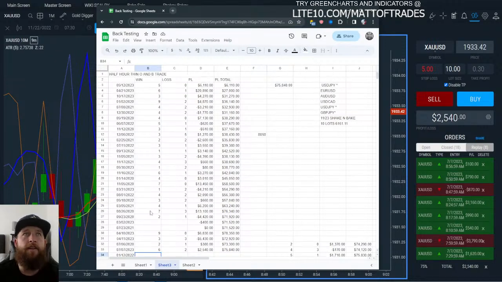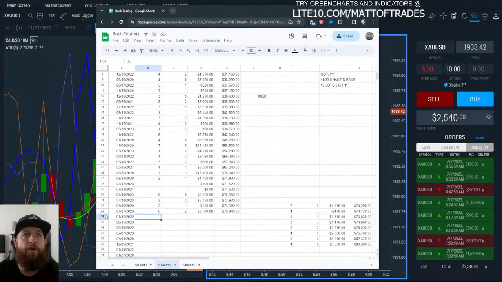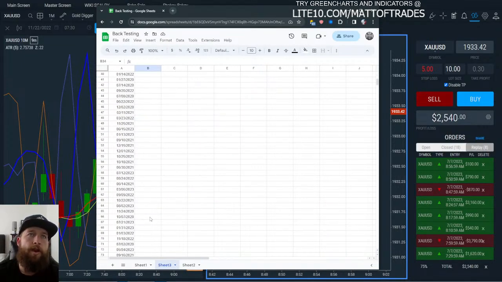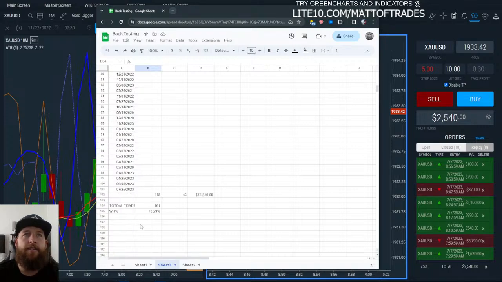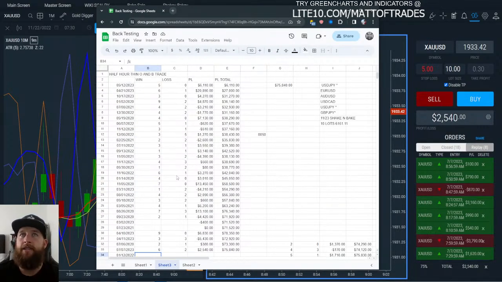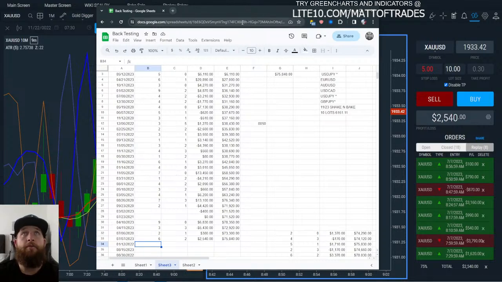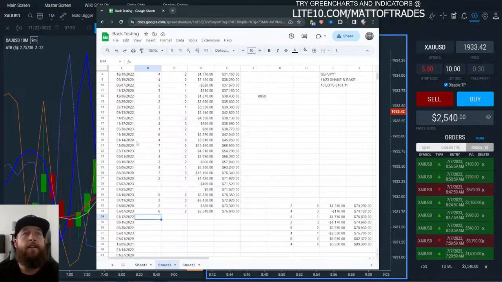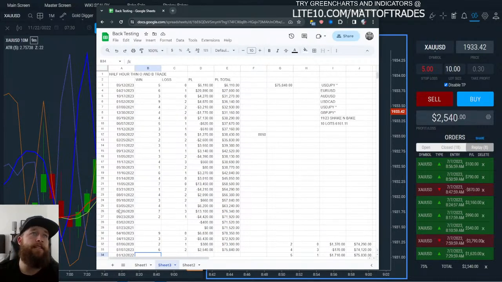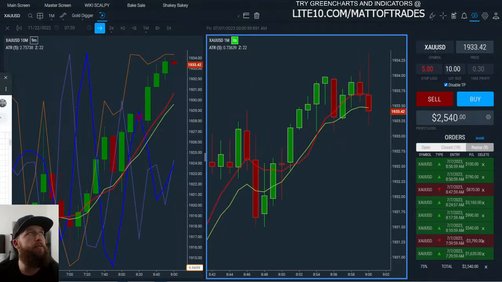And after 30 trading days, we've increased the account almost $76,000. Win rate is 73.29% as of right now. So that's what we're looking at so far. Pretty promising, but not getting too excited yet, because I still have quite a few more days to back test before we have results that are a little more definitive than what I have so far.